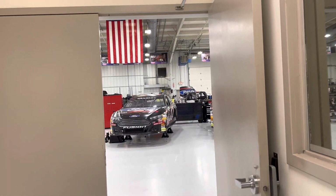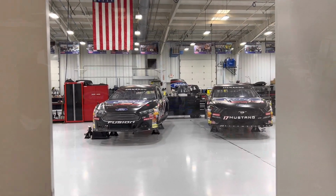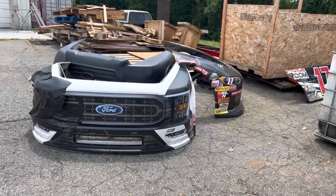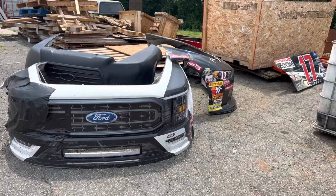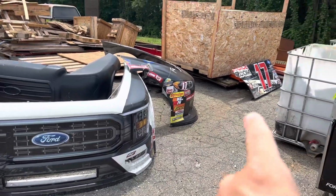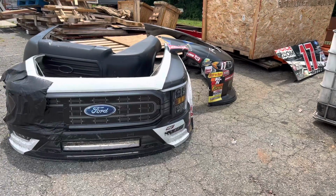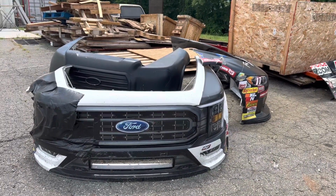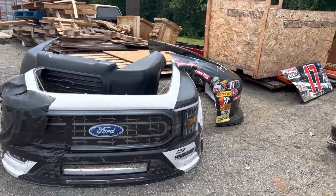Well, I am actually going to go inside and ask about that piece of sheet metal in the back. Ask and you shall receive. So I met some of the workers here, and I can take that home with me, and I can take the number 17 right over there home with me as well. The question is, how am I going to get this into my Mazda 5?